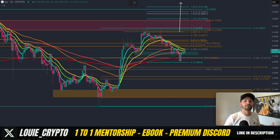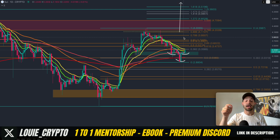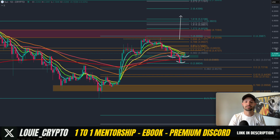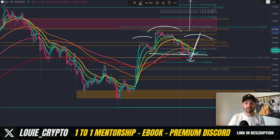You could argue that even though we're seeing those bullish signs and characteristics down here of a reversal, remember what I said earlier in the video, this could still be a head and shoulders pattern. So need to be aware of that until that $4.11 is broken. Technically, you don't have the double bottom breakout with the expected target set at a new all-time high. So of course, until that moment, you could argue this move back up with the new lower low, even though it has the bullish pattern and it looks like it's developing into a double bottom, it could just be retesting previous levels as resistance to create another lower high.